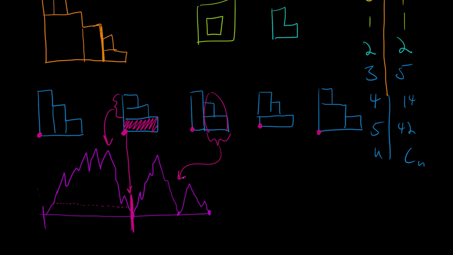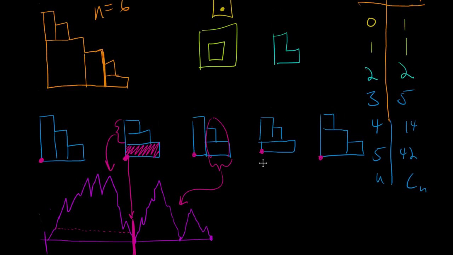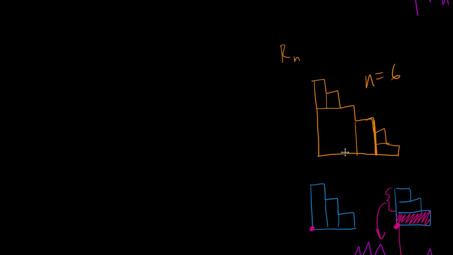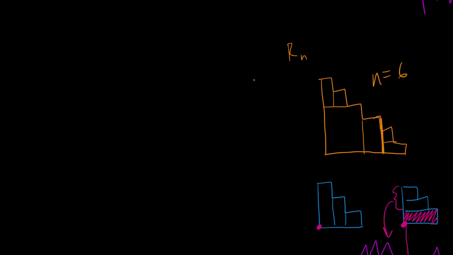And then I'm going to do a recursive algorithm. So let's run an example. I'll come over here. I'll run an example from this sixth staircase, 1, 2, 3, 4, 5, 6, to a 6 up, 6 down mountain range, and we'll see how that goes. Okay, so I'm going to cut it in half, and I'm going to mark this point right here, and then this is the rectangle that is touching my lower left point.